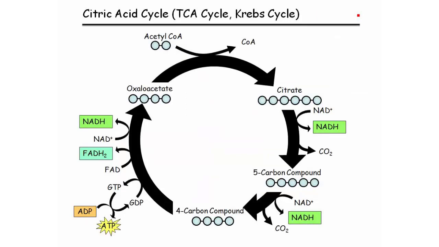Here we see a very simplified picture similar to the first one that we saw of glycolysis. This is a cycle, and as a cycle we would expect it to pretty continuously run. And first off, in this cycle we're going to take the two carbons in acetyl-CoA and we're going to attach that to a molecule which is ready and waiting inside the matrix of the mitochondria and is called oxaloacetate. We're going to take the two carbons and add it to the four carbons, so we're going to get a molecule over here which is 6 carbons.